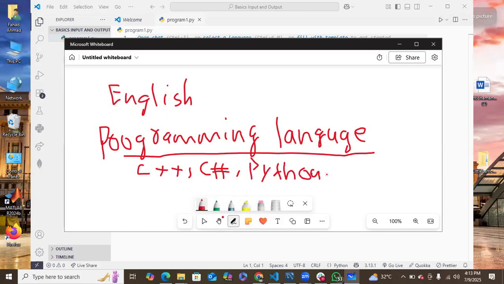So basically, I am communicating with the computer. Like I have gone to a shop, spent some time, and bought some things. Now I want to calculate my total bill. In this case, I will communicate with the computer using a programming language.